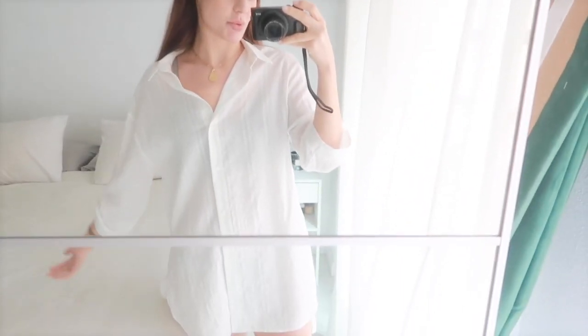I got this new t-shirt dress, but I feel like if you have a boyfriend, husband, or brother with a big white shirt that would work great too, because I'm looking for this kind of vibe — a very loose, big, oversized shirt. Okay, so shirt on and let's see what we can do with this.